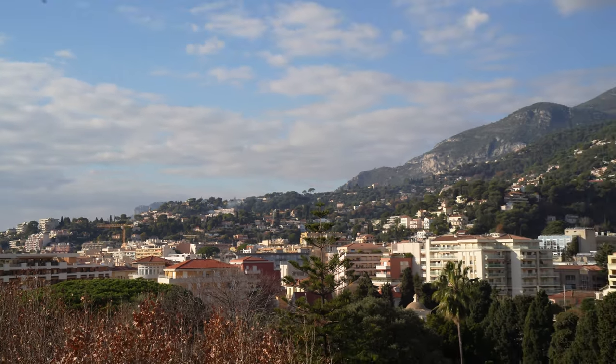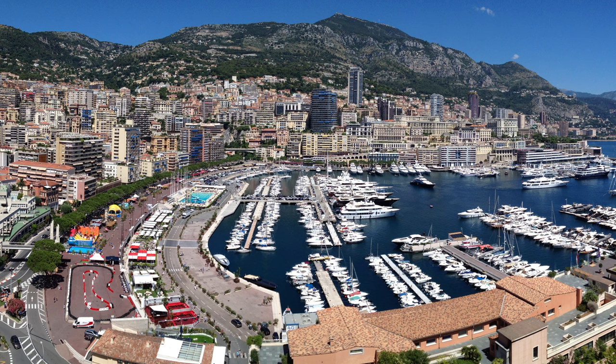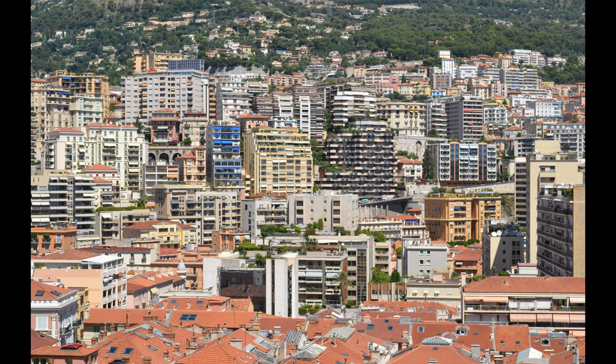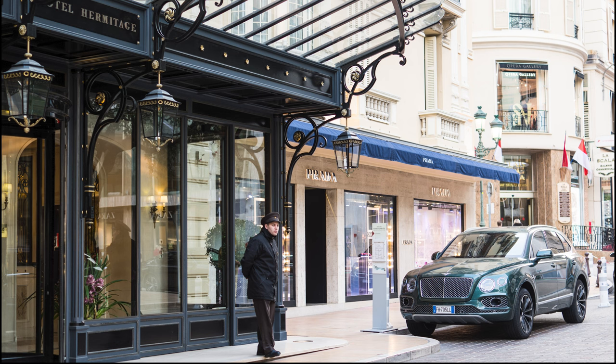Dr. Bennett visited Monaco, of course, and he liked the place. He writes in his book that Monaco, a little town perched on a rocky peninsula, all but surrounded by the sea, is itself very interesting — a calm and lovely spot on a fine sunny day, with its pretty little port, all but rocks surrounded, clear and blue, enlivened only by a few fishing boats. When Bennett visited Monaco, it was actually the poorest country in Europe. It had just lost Roquebrune and Menton, so it had no more lemons or olives to sell. But Monaco had just started in the gambling business, and that turned out to be quite profitable, especially since roulette became illegal in most other places in Europe. Later, Monaco went into the offshore business, also known as the tax haven business, and today some of the richest people in the world are living in Monaco. But their wealth is, as we know, created elsewhere.